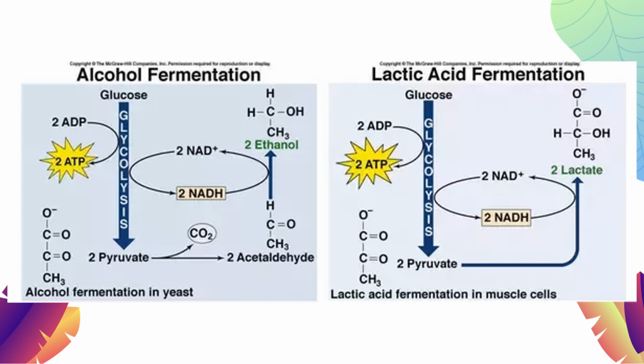First, in alcohol fermentation, the pyruvate from glycolysis is acted upon by the enzyme pyruvate decarboxylase, converting it into acetaldehyde and liberating CO2. The acetaldehyde is then reduced by the NADH to ethanol, and in doing so, NAD+ is regenerated to oxidize more glucose from substrate-level phosphorylation in glycolysis. And on the other side, we have the lactic acid fermentation. The pyruvate is directly reduced by the NADH to lactate, and that's all the process.